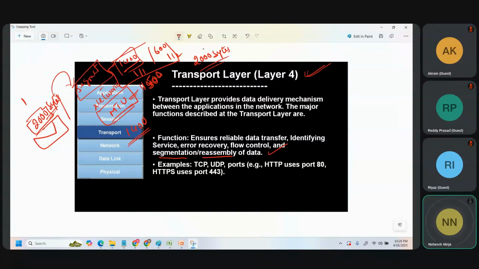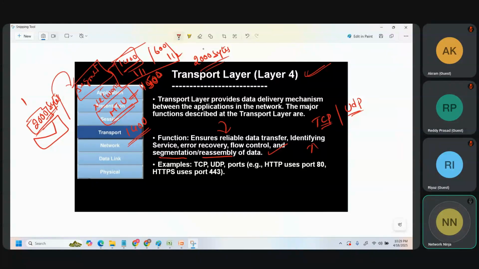But in the transport layer, the major protocols are TCP, Transmission Control Protocol, and UDP, User Datagram Protocol. The function of the transport layer is the data delivery mechanism. When it is sending the data from source to destination, from one location to another, it will consider these points: reliable data transfer and identifying the services, whether the user has requested TCP or UDP based data.